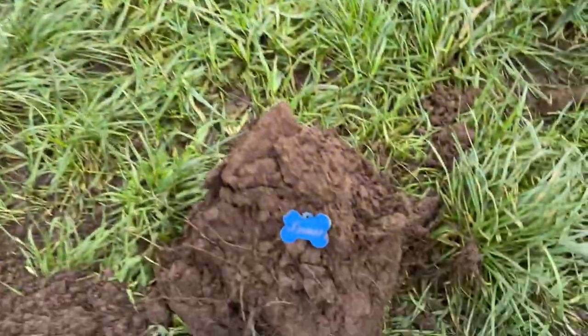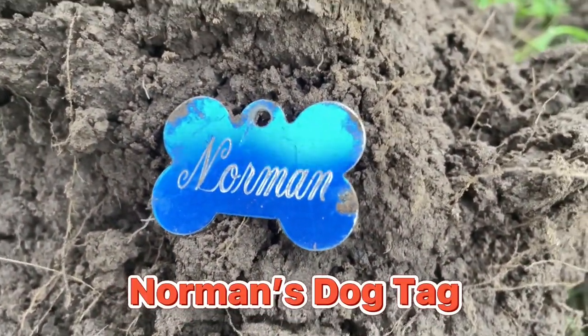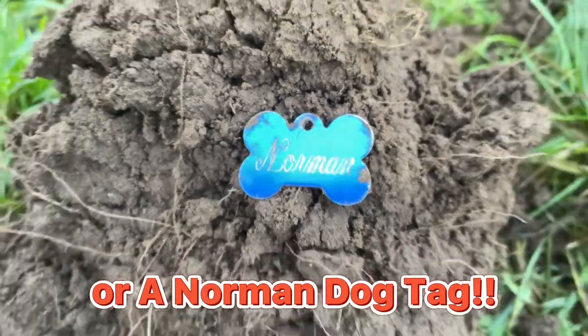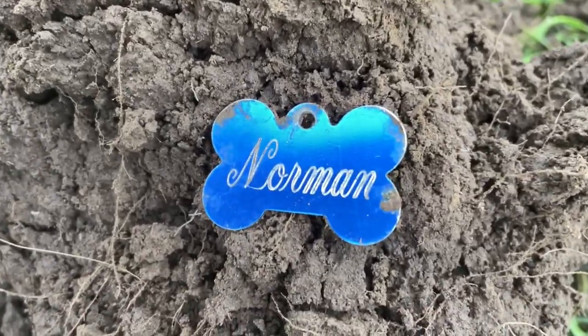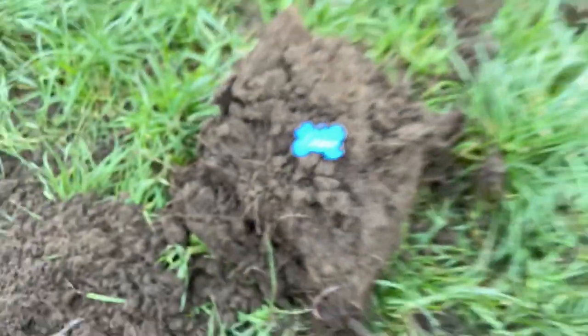This find was inevitable because this path is walked by dog walkers. So I'll show you where it is — quite cool. I love finding these. Look at that. There it is — there's Norman's dog tag. Woohoo! I won't show the other side because their details are on there and that would be silly. But that's cool. Dog tag for Norman. I hope Norman's still chasing sticks and chewing bones. There you go. That's cool. I like it anyway.